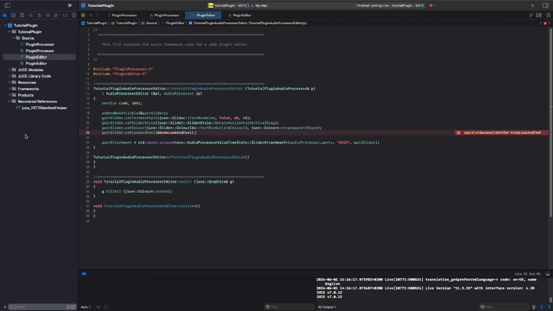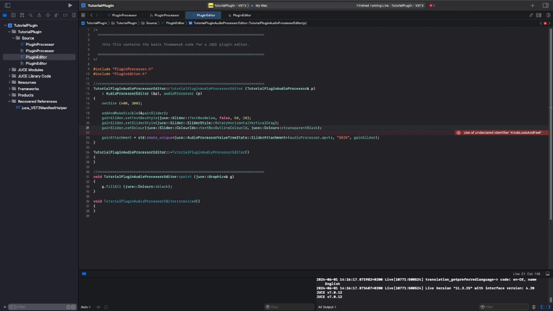So here I actually don't have a look and feel, so we're going to delete that. You only need that for creating custom slider looks. So as you can see, it's a rotary slider, and you can also choose what kind of drag is going to activate the slider. So I usually use the horizontal vertical drag, and then there's a text box here, a line that makes it visible, then the style and the color, and this color is actually for the text box outline, and I made it transparent because I just want to see that little outline around the text box, but you can obviously change the color to a different one. I think it's white by default.